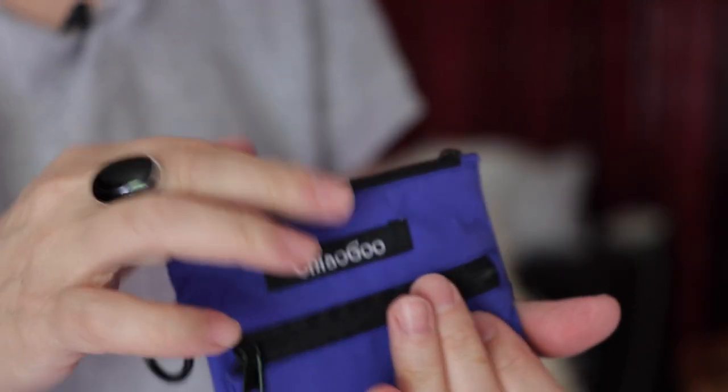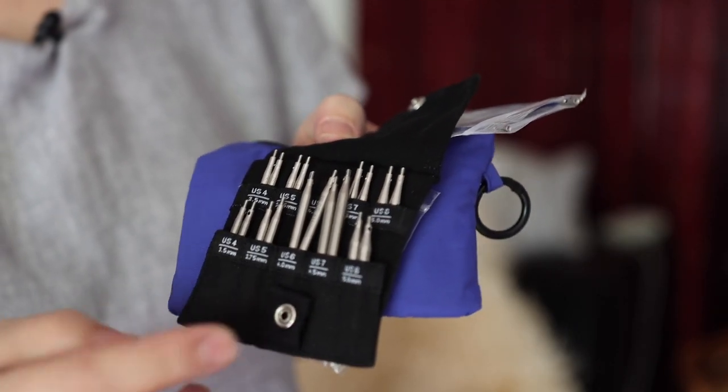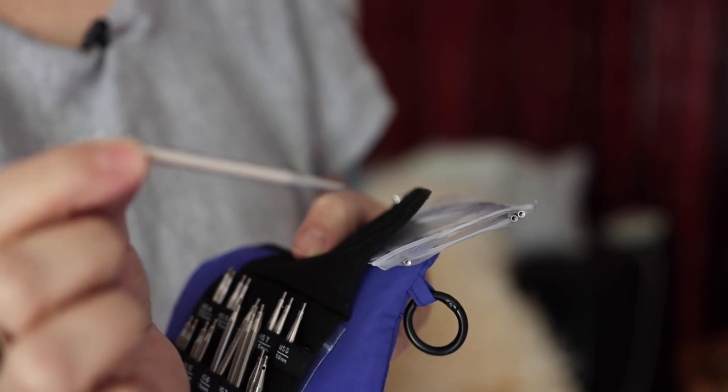And I'm using some new needles that I received about a month ago. They're Chiaogoo Shorties, and they come in this tiny little package. They have two sets. They have a set that's the larger sizes, I think. These are a US 4, 3.5, all the way to a US 8, which is 5 point. And you get two sets. You get a 2.5 inch, and I think this is a 3 inch. So they're very short tips, and so you can get a very short circumference knitting.